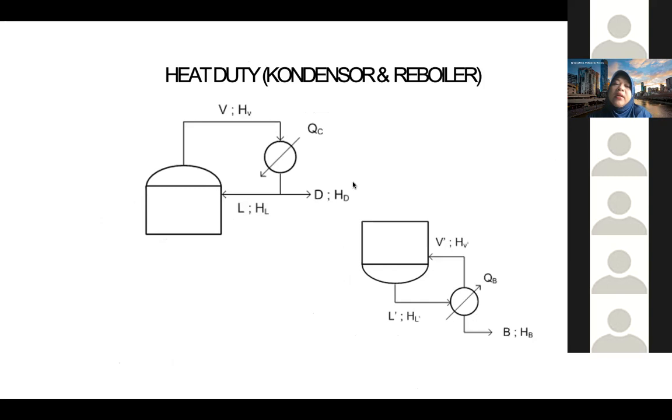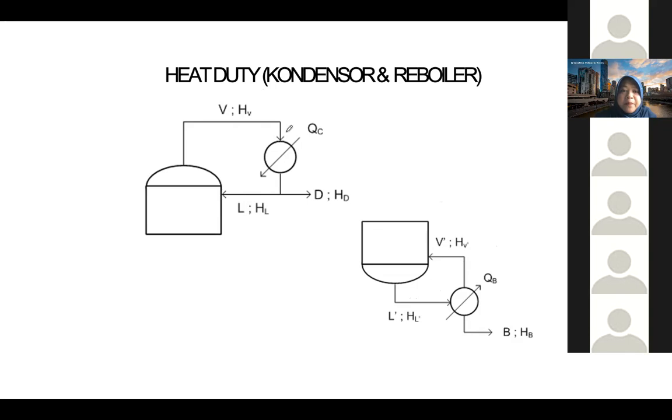Okay, now the next one. Once we know the condenser and the reboiler, we also need to calculate the heat duty. The heat duty is based on the mass and energy balance, to calculate the heat duty between the condenser and the reboiler. I may not have enough time to explain this, so we may want to have a practice, an explanation from the book and also the assistance in the tutorial, so we can learn using a real example.